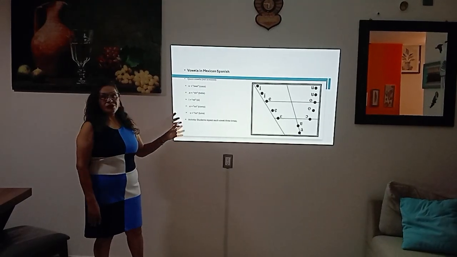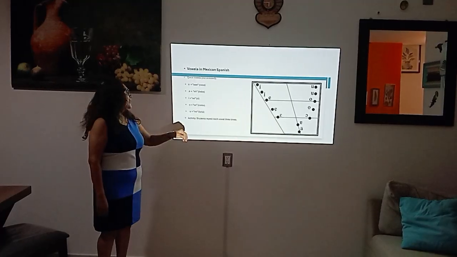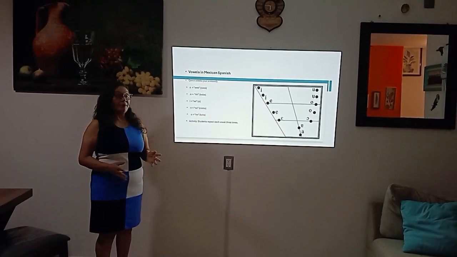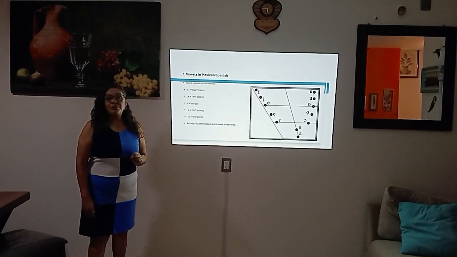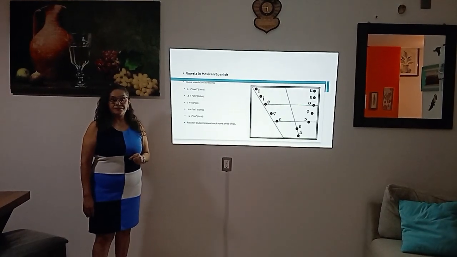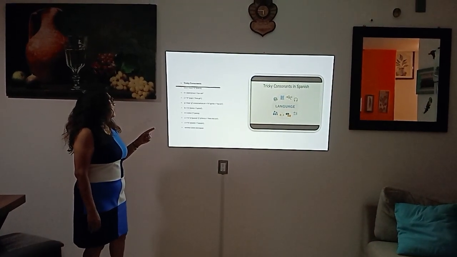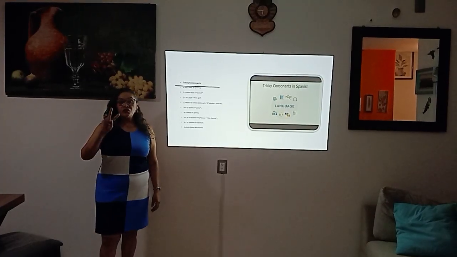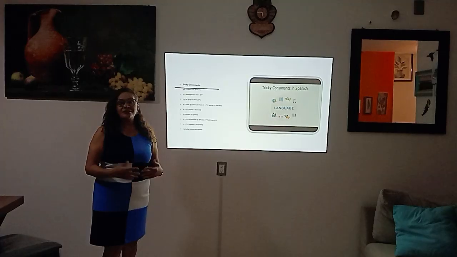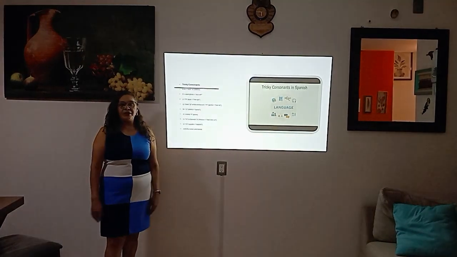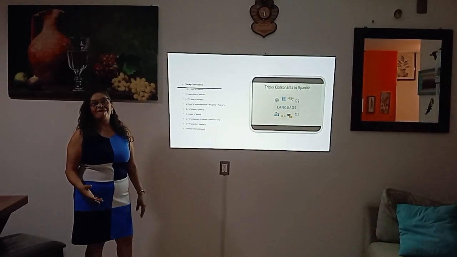The students will practice the vowels, that's the tongue and the mouth, and they will learn about the differences between the 5 vowels in Spanish and in English. Tricky consonants: they will learn about the 2 B's, like B and V in English. In Spanish we pronounce the same hard B, as in banco, burro, and vaca.